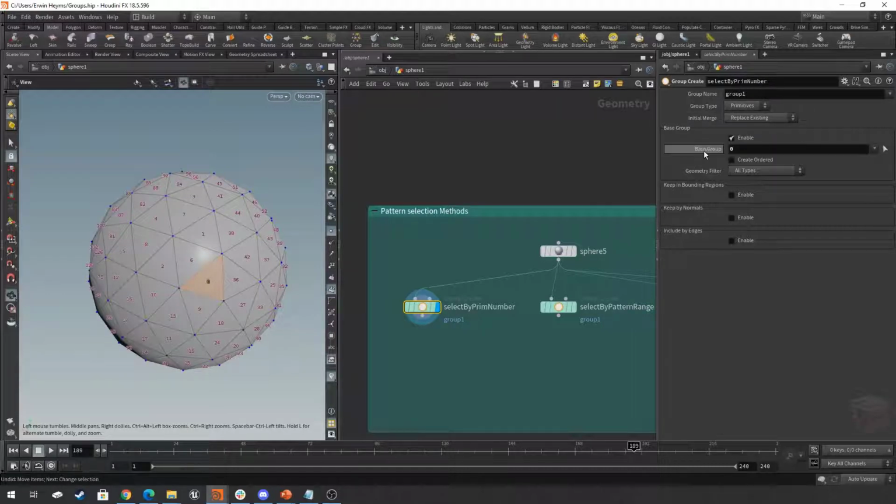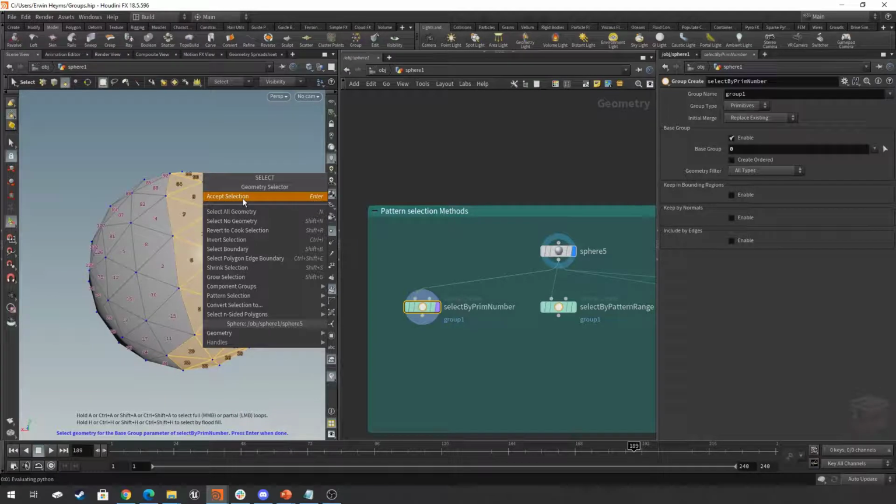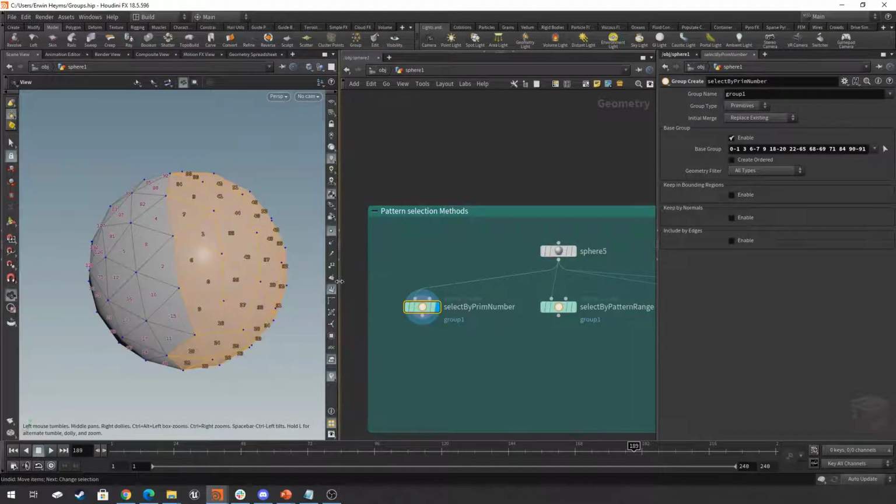and I'm creating a selection using the base group down here. And this allows me to select particular parts of my geometry. So I've already shown you that if I use the selection picker here and then select in my viewport and then right click, I can accept that selection. Alright, so that's good. It actually populates the entire list over here on the right.